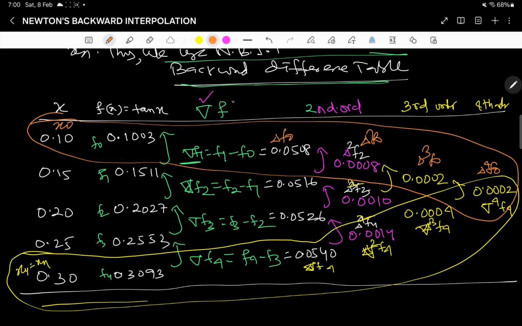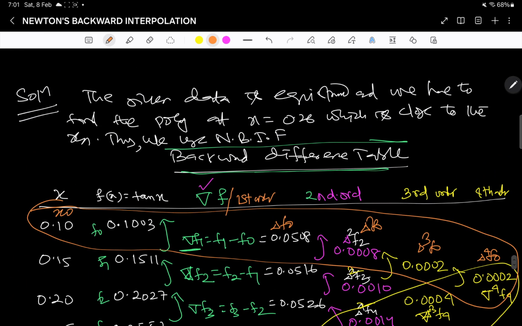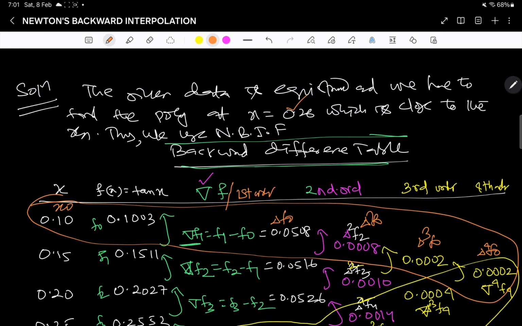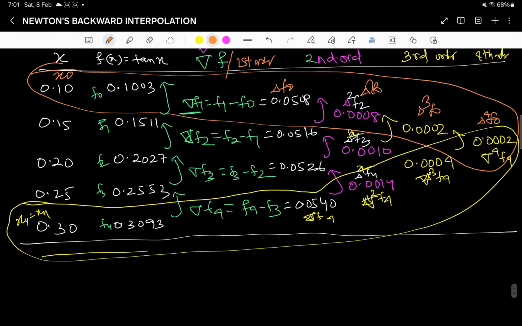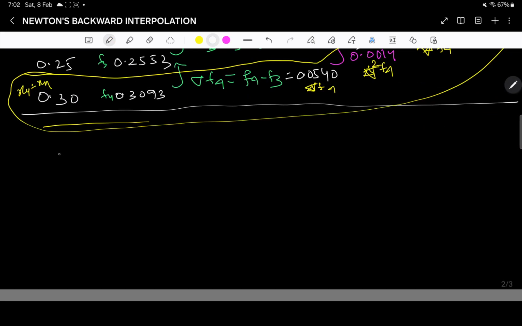And I write it simply first order. Okay, then I may use this. So for the same problem I can use the forward formula or the backward formula, no issue. But if I use the backward formula, then the estimate is very close to the final answer, the error is less. Okay, so let me use the formula now.